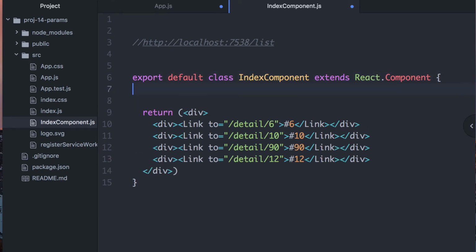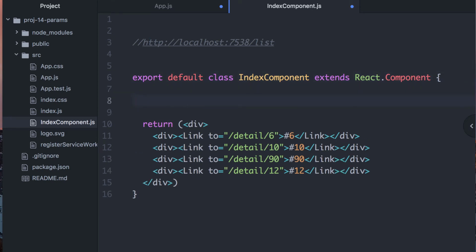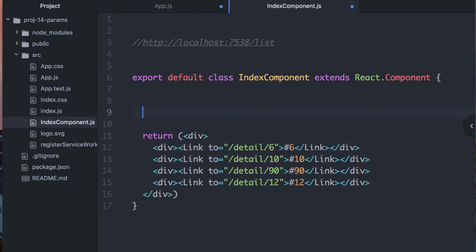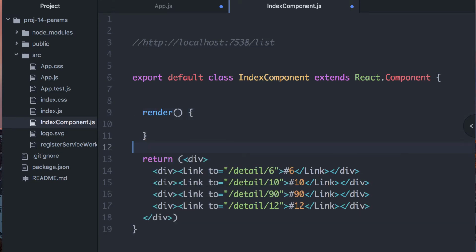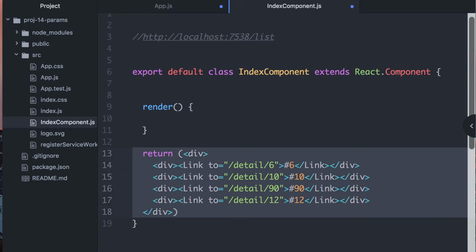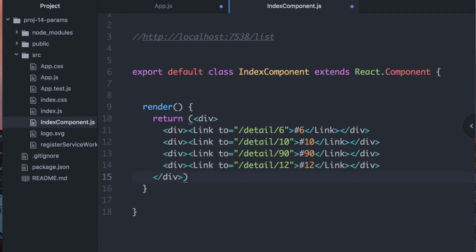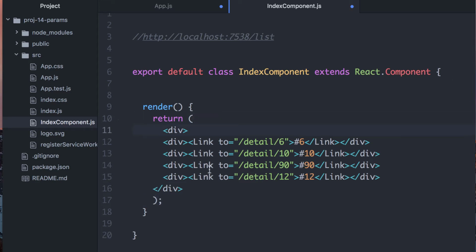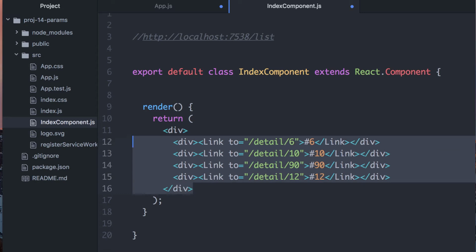Okay, so if you ever do need to turn a functional component into a class-based component, think of the functional component as essentially just a render function. So I can turn this into that render function and then just paste that in right there. That's going to give you a fairly fast conversion from a functional component to a class-based component. Let's get some tabbing going on right there. Okay.